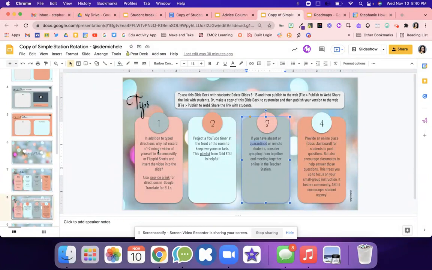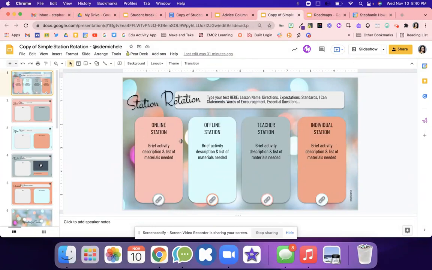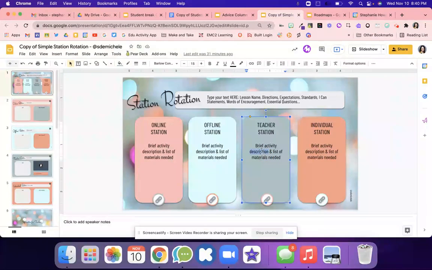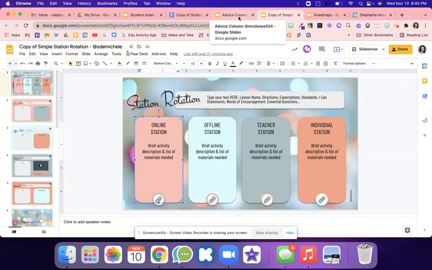And then when you rotate your stations, that group would hop on with you. So you could set up that station rotation model in your classroom where students are working on these different activities. When they get to the teacher station, if they're at home, they just join a Google Meet with you. And if they're not, they complete these other activities at home. If the student is well enough to get on, or maybe they're just quarantined because of a parent but they're not sick, they might be able to do that.